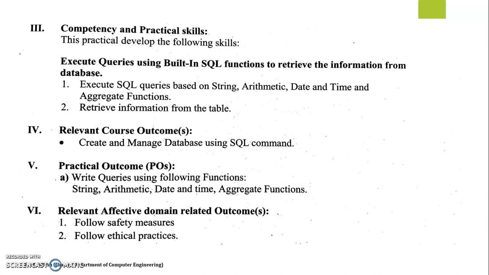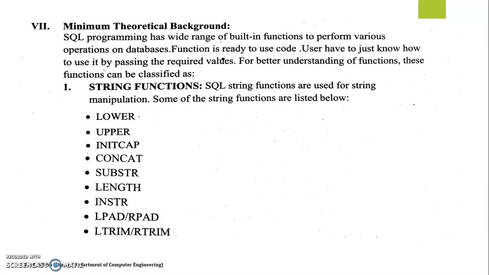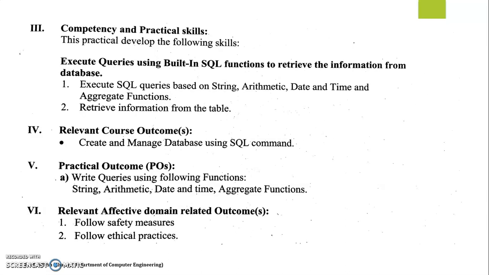Competency and practical skills. This practical helps you in developing the following skills: to execute SQL queries based on string, arithmetic, date and time, and aggregate functions, and retrieve information from the table. Relevant course outcomes: create and manage database using SQL commands. Practical outcomes: write queries using these functions. Relevant affective domain outcomes: follow safety measures and follow ethical practices.